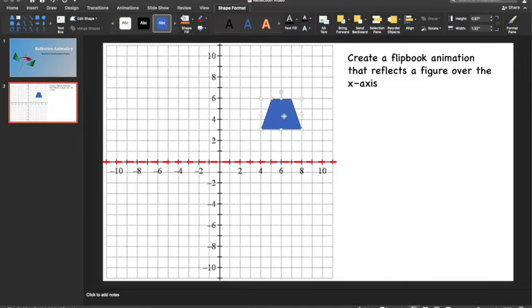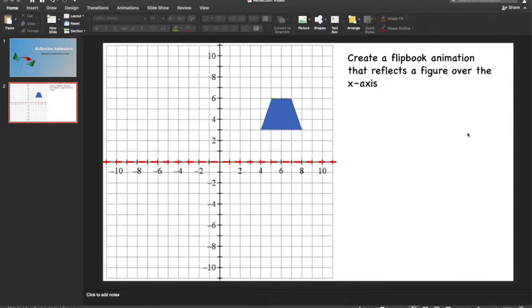So I'm going to make a copy of this shape. I'll click off on a blank area and paste. And I'm going to make it a flip. And 1, 2, 3, 1, 2, 3. That looks like where our reflection should go. And I'm using my arrow keys to adjust the location.